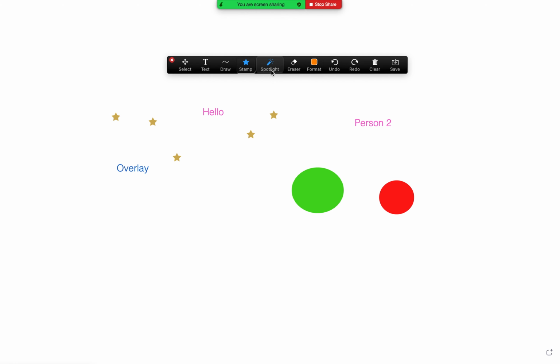Next is the spotlight tool. Now, this is different than stamping. You'll notice an arrow. This arrow will stamp an arrow with your name inside it, so different participants will have their own name in it. So if you are using an image or something that you want people to gesture as their option or preference, you can have them use this arrow that is in the spotlight option.